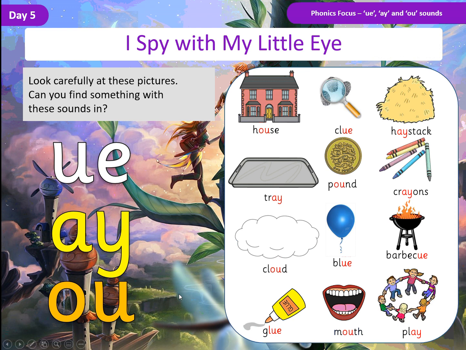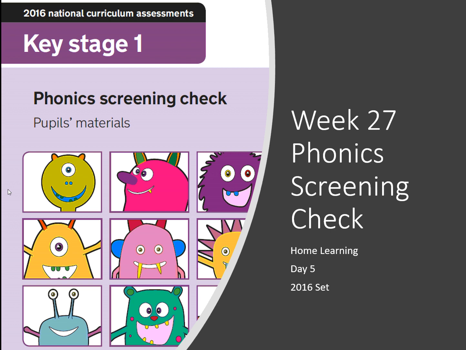And now on to our final screening practice. Okay, so as I mentioned at the beginning, you might want to just tick off how your child does on these. Write down a score, or even write down any words that they don't get. And you're aiming really at 32 out of 40. However, bear in mind everything that's happened this year and don't worry too much about it. But I've got you some ideas at the end if you don't quite reach the magic 32 that you might want to think about. Okay, so let's get started.